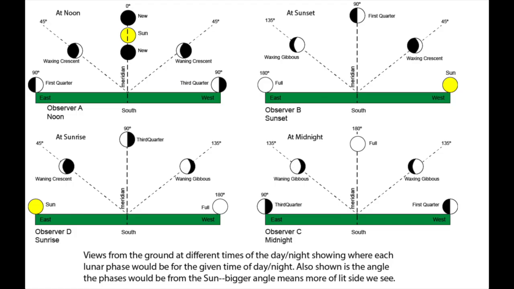A few days later, the moon would be at the waning crescent picture, shown here at 45 degrees from the sun. The waning crescent moon is lit on the left side. It is 3 hours ahead of the sun, so it rises at 3 a.m., crosses the meridian at 9 a.m., and sets at 3 p.m. A few days later, the moon is back at the new moon phase to start the cycle again.